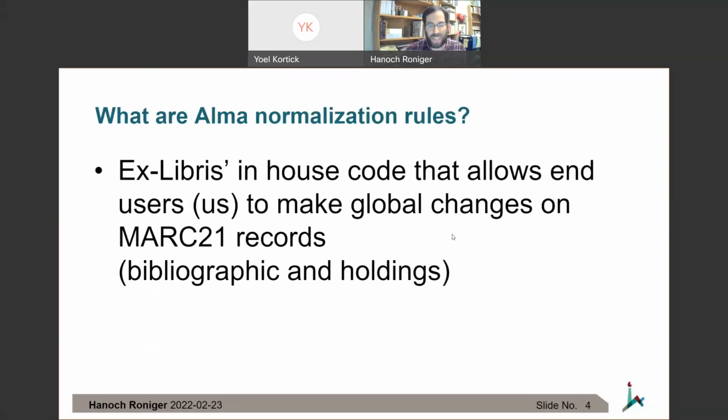So the first thing that I was asked is to speak about the differences between the different rules that exist within Alma. So first of all, NR is a code that was created by Libris and is used to make changes in bibliographic or holding records, and can make global changes in these records as well.